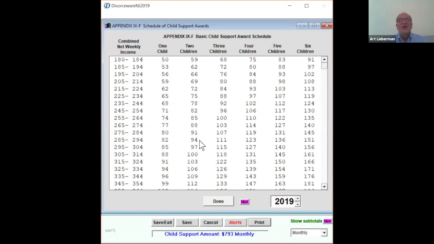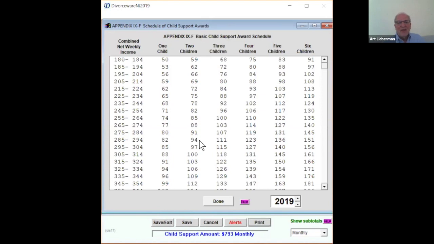So don't get into arguments over these numbers. If two attorneys get two different numbers, then you have to negotiate between the two. Neither of them are wrong. So you have to come up with numbers yourself that everybody can agree on. And where this is handy is, first of all, if you go to court, the judge just says fill out the form, and there's a number. There's no arguing. And if the two sides fill out the same form and get the same number, then the parents can just agree, yes, we accept that number, regardless of how it came up. And that just eliminates a lot of arguing.